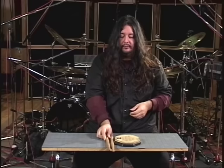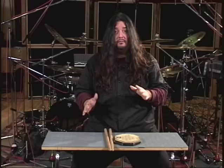And then, next thing I do, this is an exercise that my good buddy Big Al Packmeyer taught me 12 years ago when I was playing with Death. And it's really simple and it's really cool. And it makes it just so you can just start playing immediately. What you do is you take your arm, keep it straight, and you start by just twisting, pulling your fingers back. Don't do it too hard at first because you might end up hurting yourself.